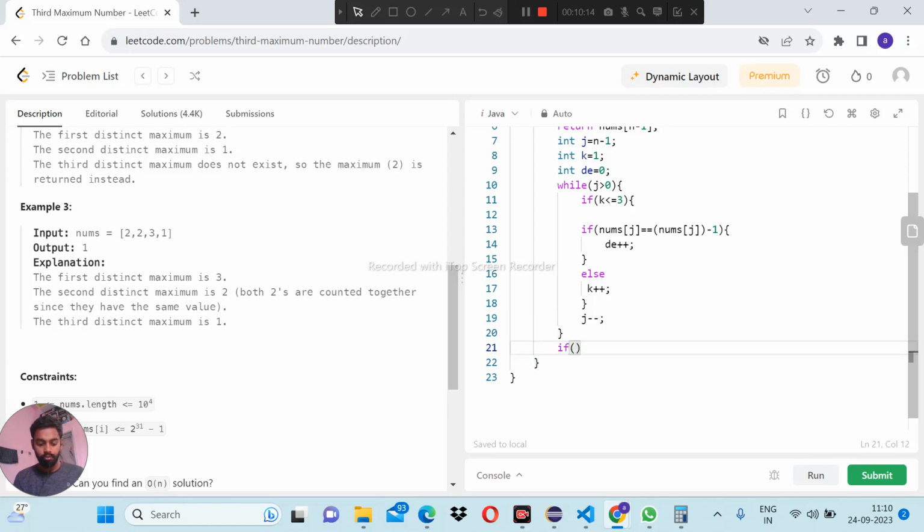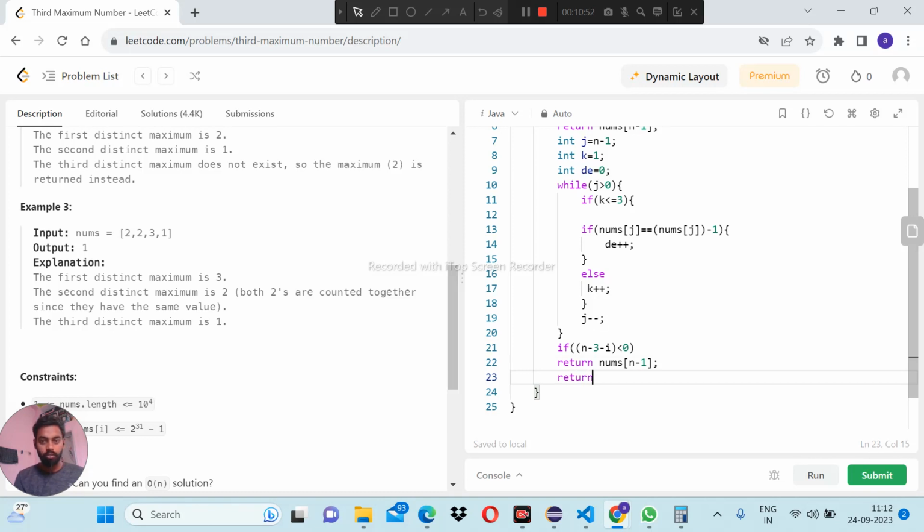If n minus 3 minus distinct is less than 0, return nums of n minus 1, it's good.